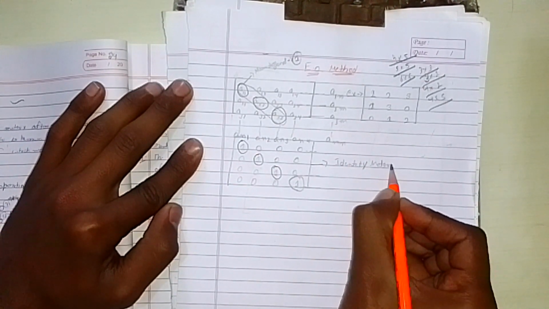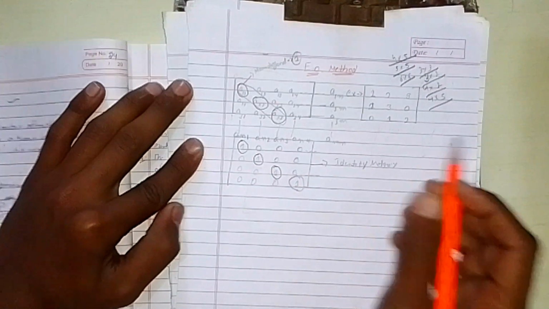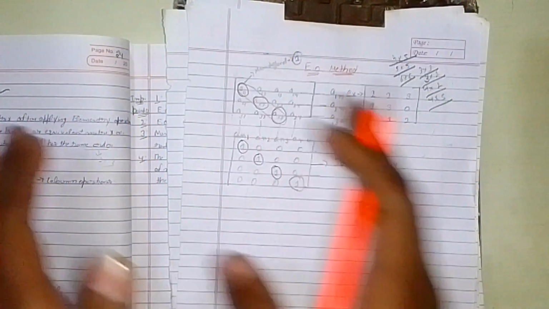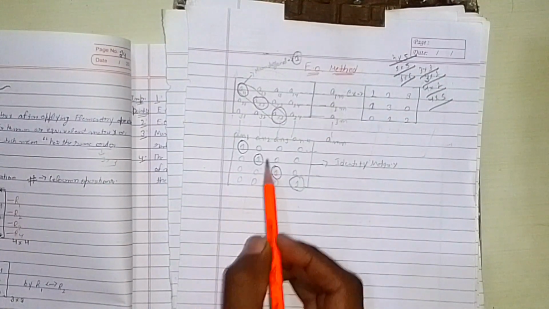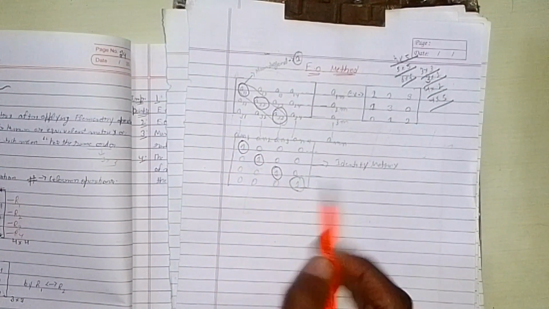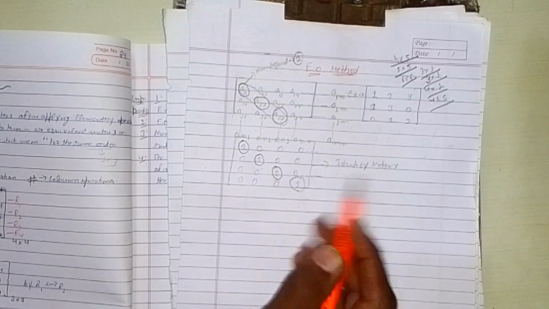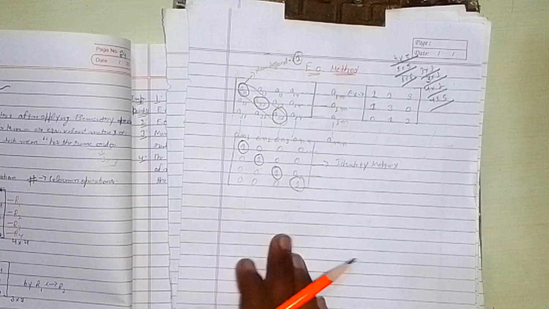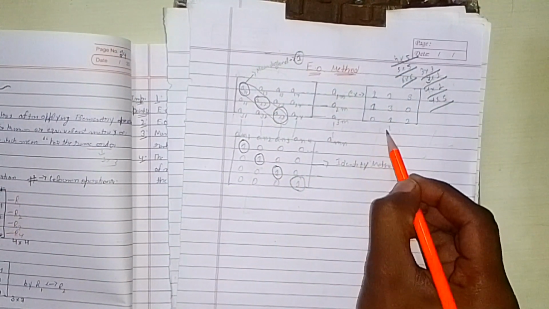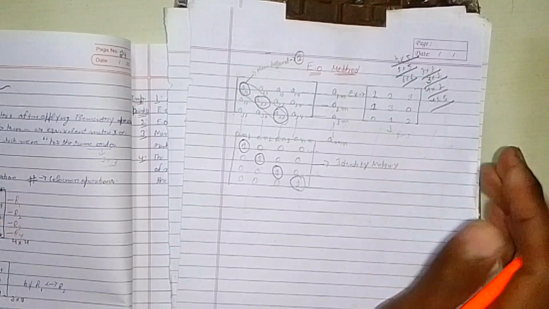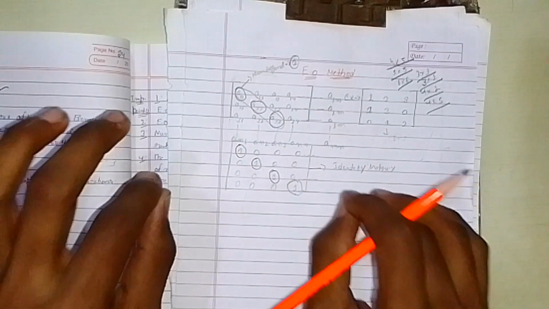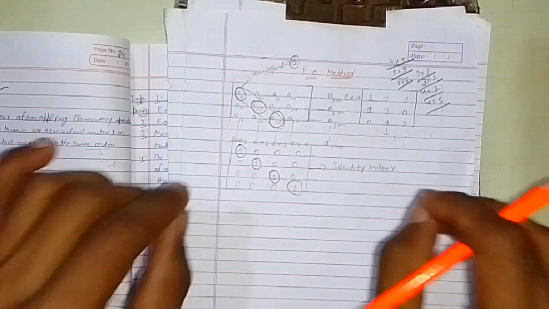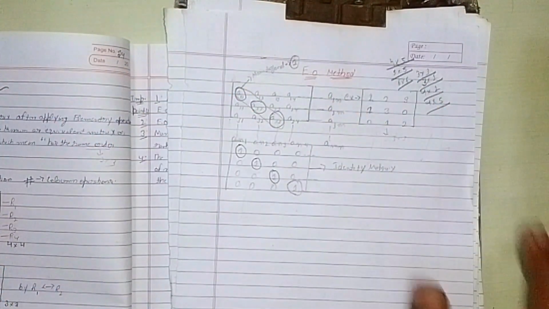What is the definition of an identity matrix? Identity matrix means at the main diagonal all elements are 1 and elsewhere 0. Is that clear to you? We have to make 1 at the diagonal elements and 0 elsewhere. How can we make it? I have an example of order 3. We can solve any example by this method. If it is order 4, 5, or 6, we can solve it.